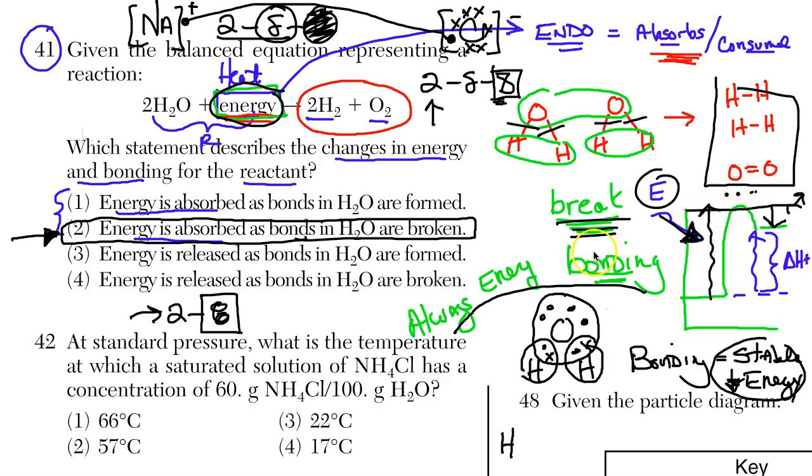Bottom line for this question, energy is always needed to break bonds. If you think with me, if you want to break anything, it takes energy. And you should know this, although it's not part of this question, but it will pop up on your test somewhere. Forming new bonds, energy is always released. Why? Because you're creating a low energy state. Anytime you go to a low energy state, energy must be released. 41 is 2.